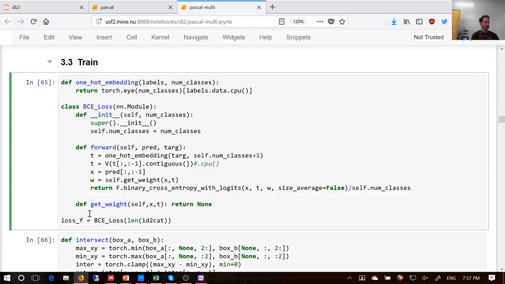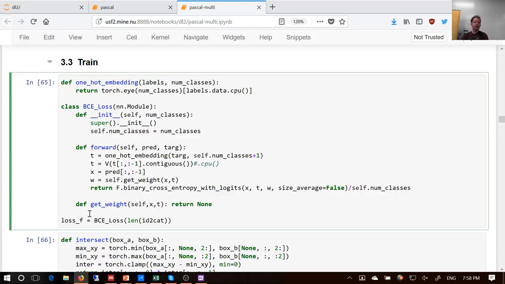There'd be two ways to handle this idea of background. One would be to say, you know what, background's just a class. So let's use softmax and just treat background as one of the classes that the softmax could predict. A lot of people have done it this way. I don't like that, though, because that's a really hard thing to ask a neural network to do: to say, can you tell whether this grid cell doesn't have any of the 20 objects that I'm interested in with a Jaccard overlap of more than 0.5? That's a really hard thing to put into a single computation.